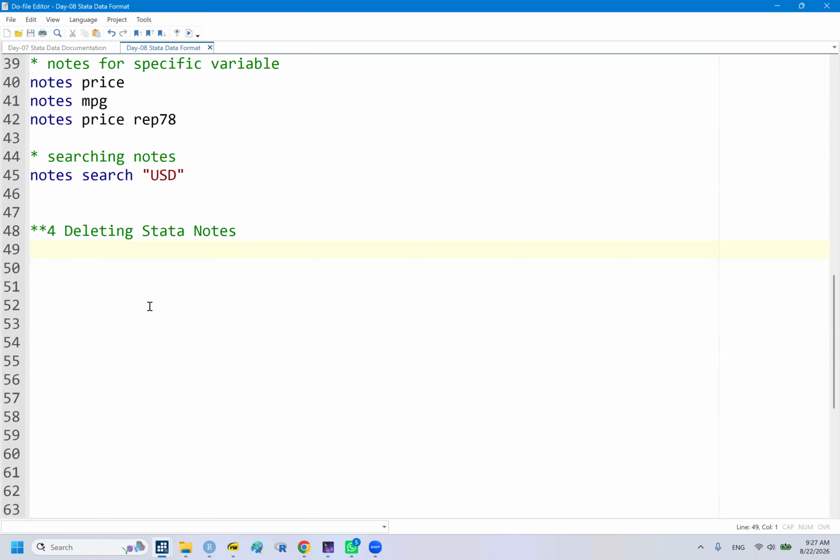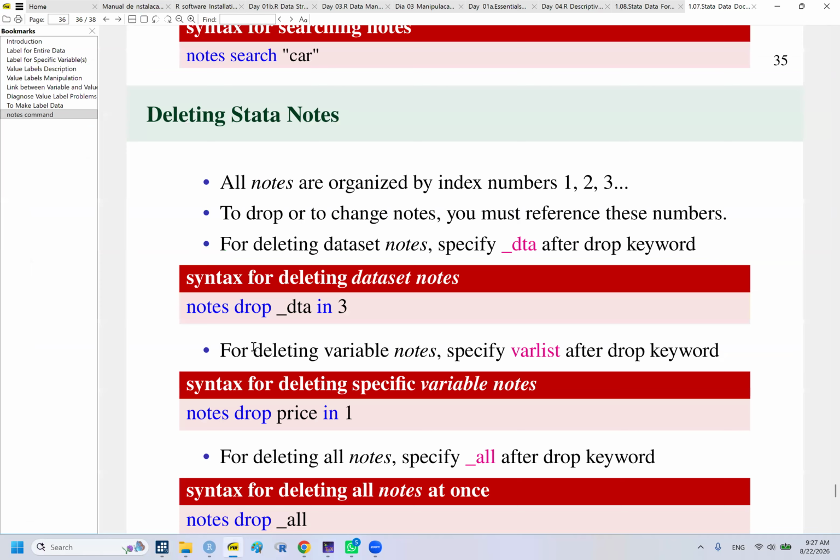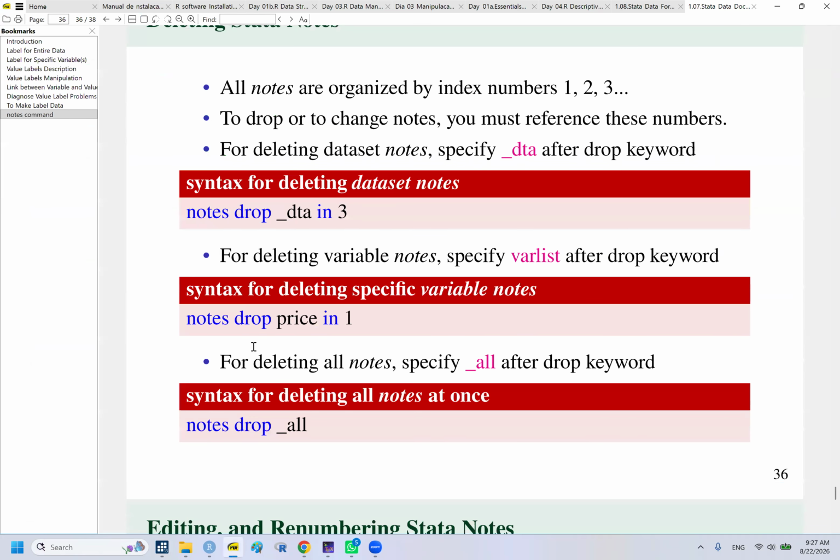Like I may say, if I put these notes, I am no longer in need of this note number 3 here for DTA. Can I remove it? Yes.